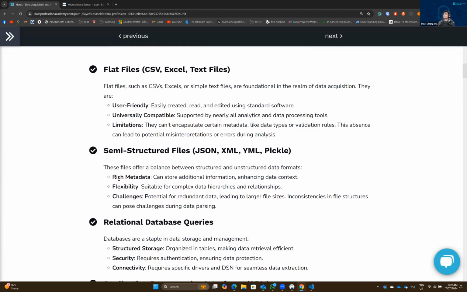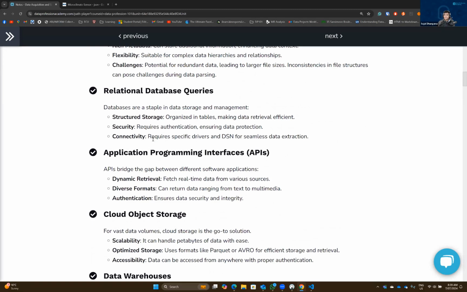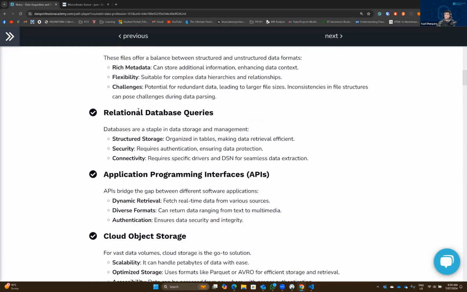It doesn't work that way. And connectivity. So connectivity could be the issue, but once you have sorted the connectivity, it's always good. So you need to be able to connect to the database. And once you have connected to the database, you can run your queries and you would get the output. So that's on getting the data from relational databases.